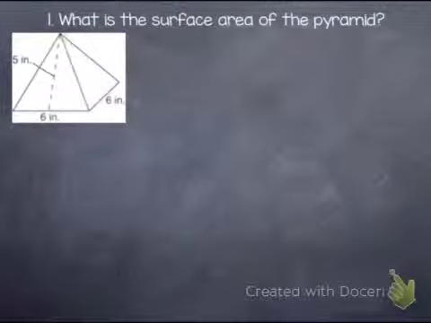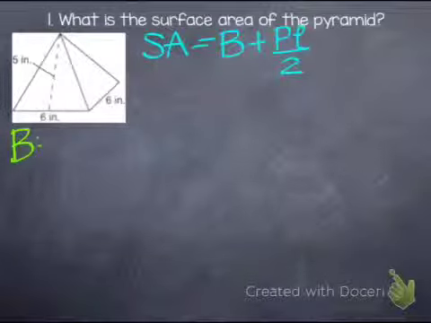So this week we've practiced going over surface area of a cone, but this is the first one on surface area of a pyramid. So let's pull that formula from our memory. You should recall that surface area equals the area of the base plus perimeter times slant height divided by 2. So we need to pull a couple pieces of info from our image to put into the formula before we start crunching our numbers.